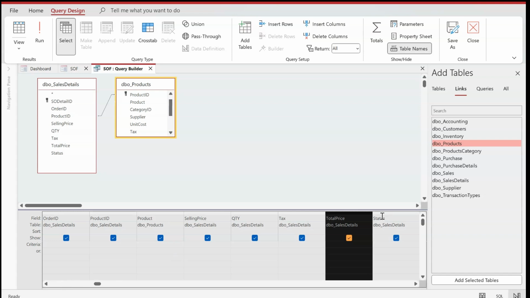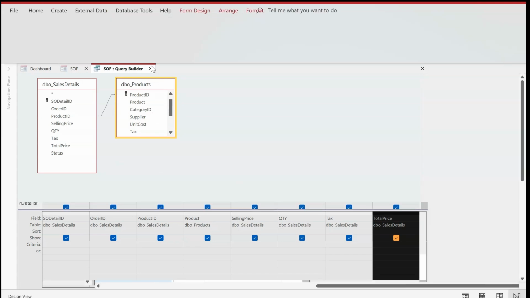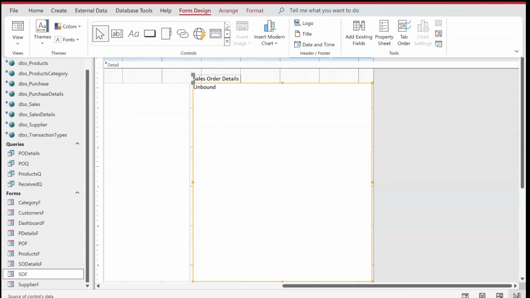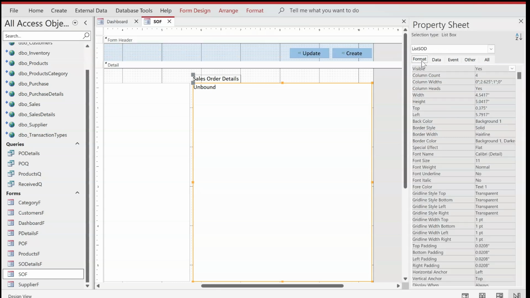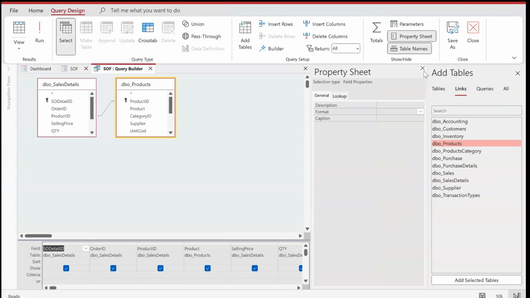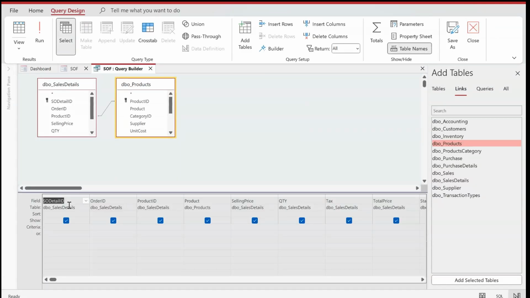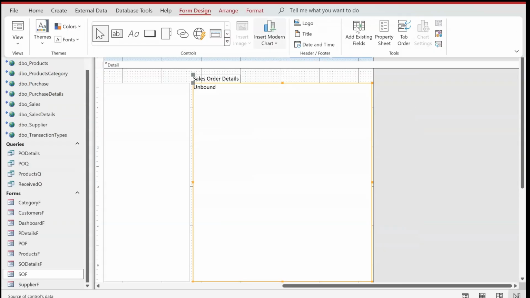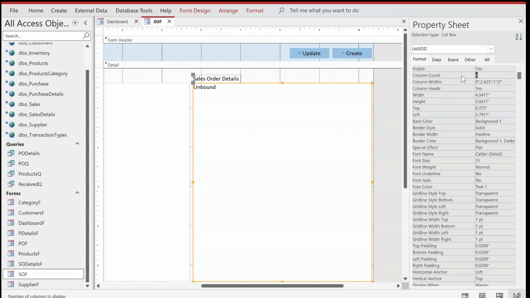That means we would have to expand our list box because these are a lot of columns that we have to display on our form. We'll see into that. I'll come back to this later on, but let me just fix the list box first. We'll go to the form design property sheet, and in here we can use the column count. How many columns? We did not count, so let's go ahead and count. We have 1, 2, 3, 4, 5, 6, 7, 8, 9 columns. So property sheet again, format, 9 columns.